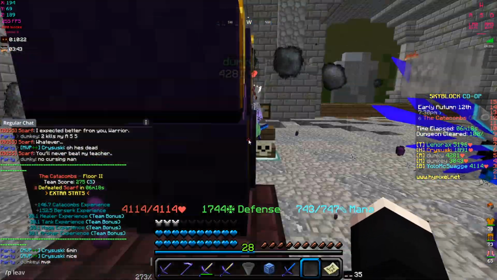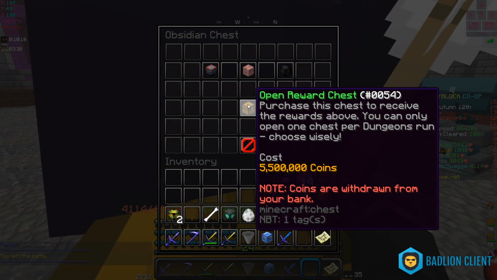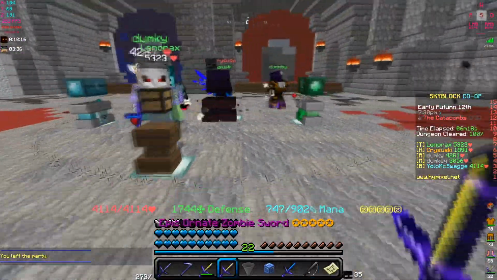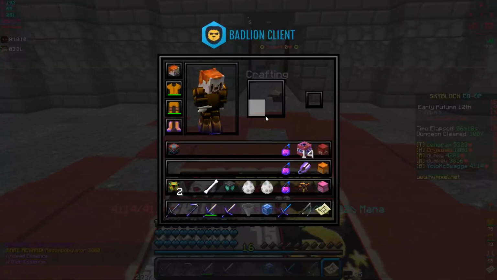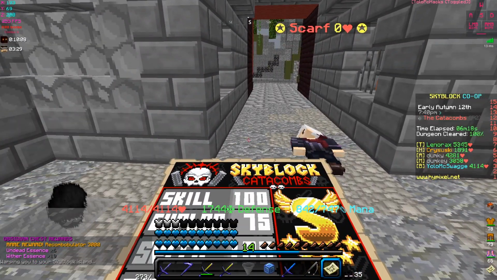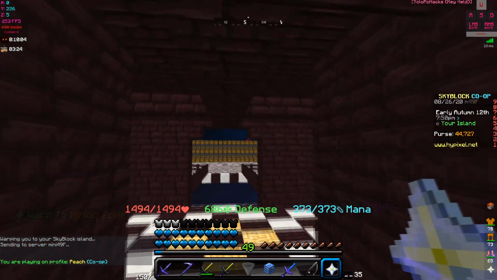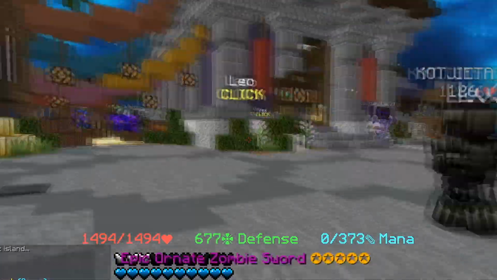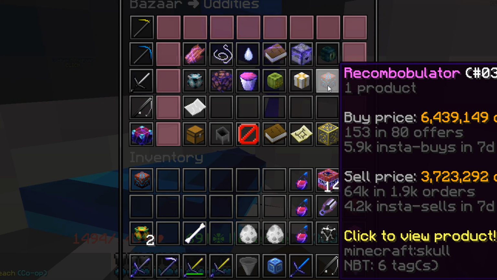Alright, dude. Gaining some profit. Let's go. 5.5 mil. I mean, it's a little bit too much, but on floor 4s it costs like what, 5 million only? Holy. But you know what? I'll take it because I made a mil profit yesterday after floor 4. Hopefully it still goes for a lot. How much is it going for right now? Let's see, 6.4 mil.